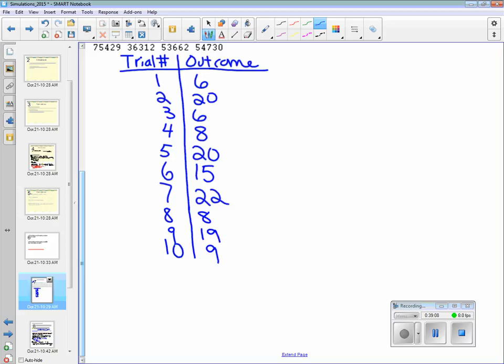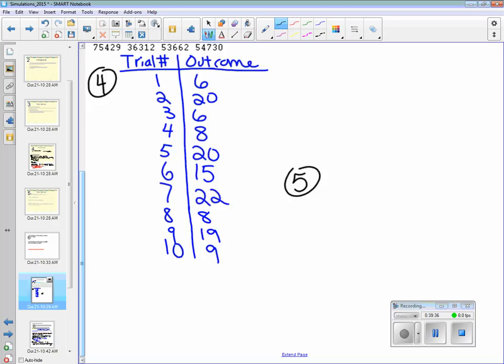So there's the outcome of all of our trials. And again, we're just looking at our random number table until we get one of each of our kind. A little bit of a different scenario than what we did with the coin flip. Now, for step 5 in our process here, and I'm just going to write it on this page, a little out of order, but that's okay. This would be number 4 because it's the outcome of all of our trials. Would you agree? Okay, that's step 4.